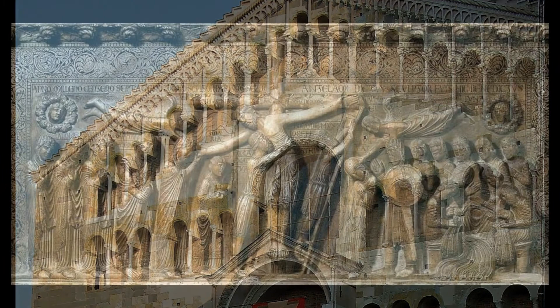This is the crucifixion — actually the deposition — in the south transept of the Cathedral of Parma, which was signed by Antolami. This is more or less contemporary with the tympanum at Autun, France, by Gislebertus, which we saw last quarter and which is considered the first signed work of French art. This is one of the earliest signed works of Italian art, though not the earliest. I wouldn't put too much emphasis on the signatures of artists anyway — knowing a man's name doesn't really tell you much about him, and a lot of the greatest works in the history of art aren't signed at all. Leonardo never signed anything. Michelangelo didn't sign the David, or the Sistine Chapel, or the Moses.